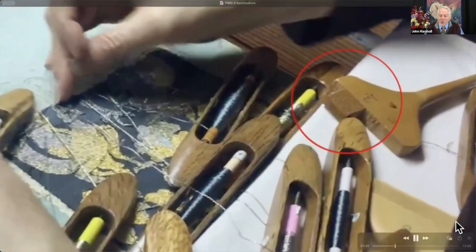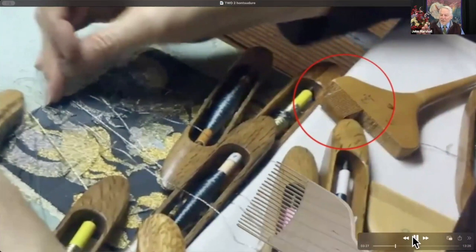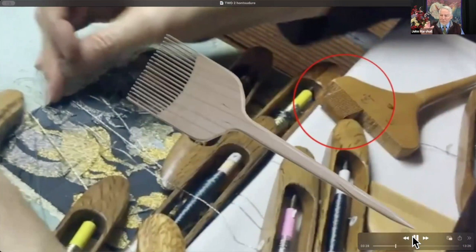Now, this particular comb, I'm going to stop for a second. What I want to point out to you is how somewhere along the line, either because teeth broke initially or she specifically needed this size, all of the other teeth have been cut out. So she has a very fine, isolated, narrow tool to work with.